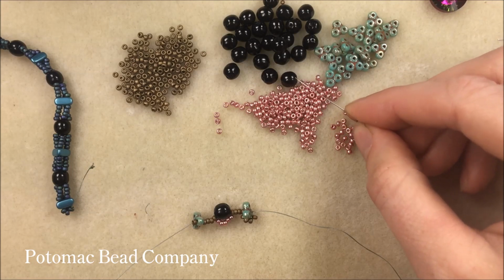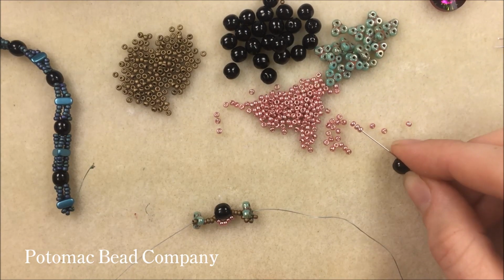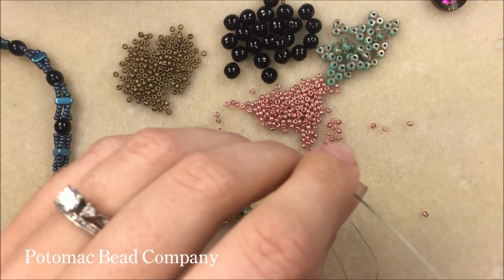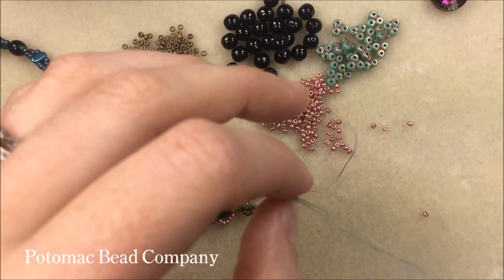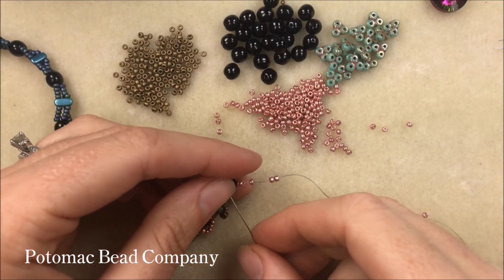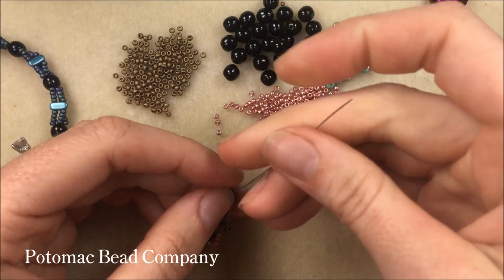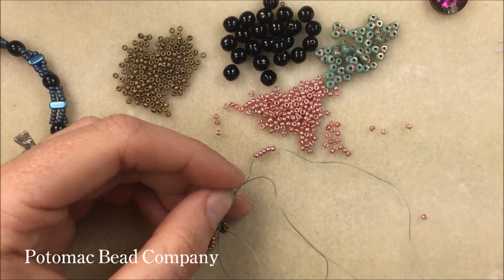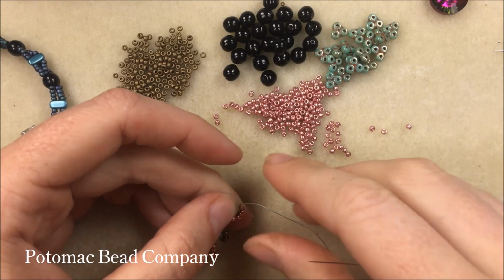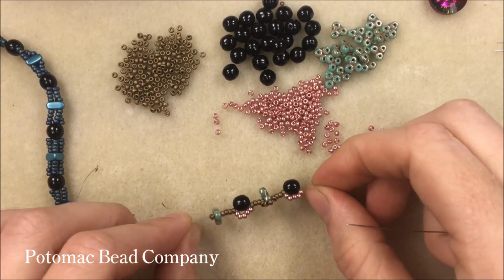Then I'm going to add my round trio through an outer hole, add 5 of my pink seed beads, let all of that drop down next to my project, and then I'm going to take my thread and needle and go back around the round trio bead so that way it's decorative on the side, doing that little trim. Once I have that little trim in place, I'm going to give a nice tight pull.